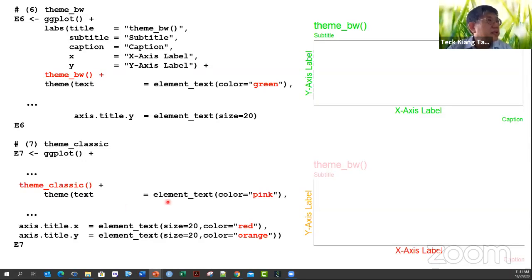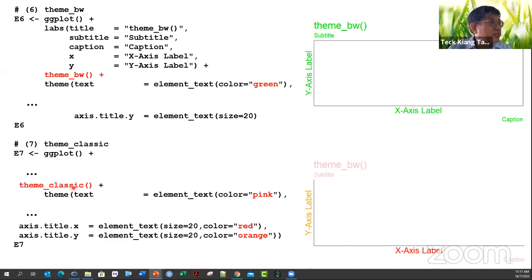But if we say the text for the title X and Y, the X is in red color and the Y in orange color, and this is in orange and this is in red. So there's an overall default in pink, and that is overridden to change the color within it.